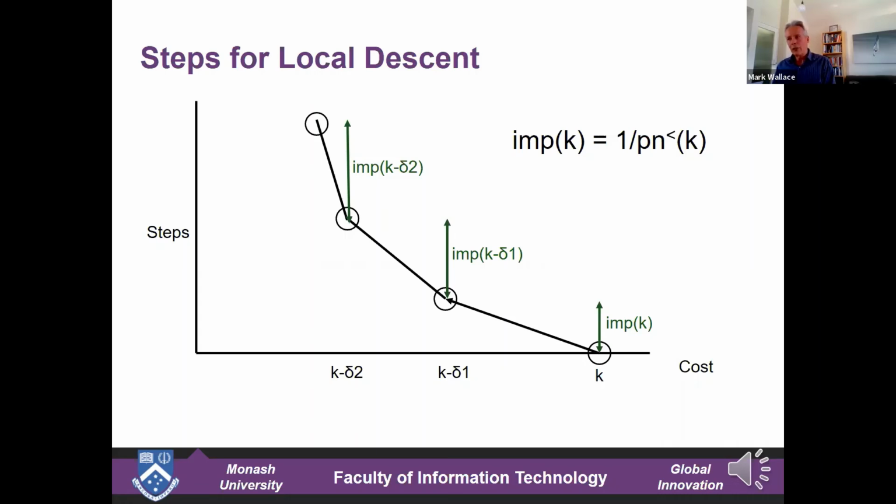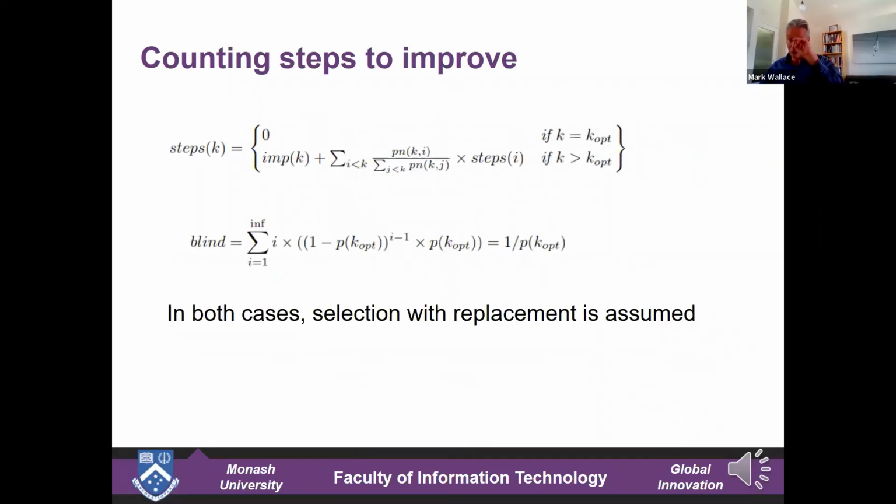And so we can work out now the number of steps when you're performing some sort of hill climbing or local descent to get to a certain value. There's a whole story here about whether we're taking into account the landscapes. We're ignoring all these complexities of actual problems, and we're just making a conservative estimate saying as long as we're improving, this is how long it's going to take to improve. So we can write a formula for the number of steps it would take to improve to a certain point.